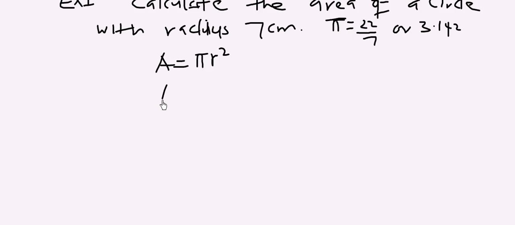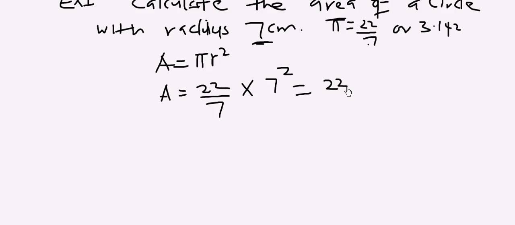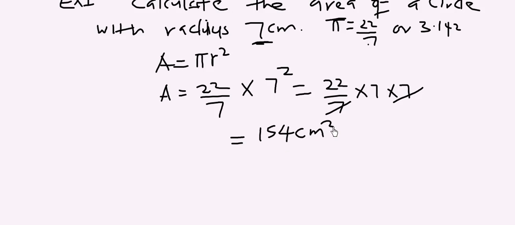So we now have the area of this circle is simply equal to pi, which I'll put as 22 over 7, times the radius, which here is 7 cm. So I have times 7, that's r square, 7 square, which essentially means 22 over 7 times 7 times 7. So 7 can cancel 7, and 22 times 7 will give me 154. So I have that as equal to 154 centimeter square. So I have been able to calculate the area of that circle.